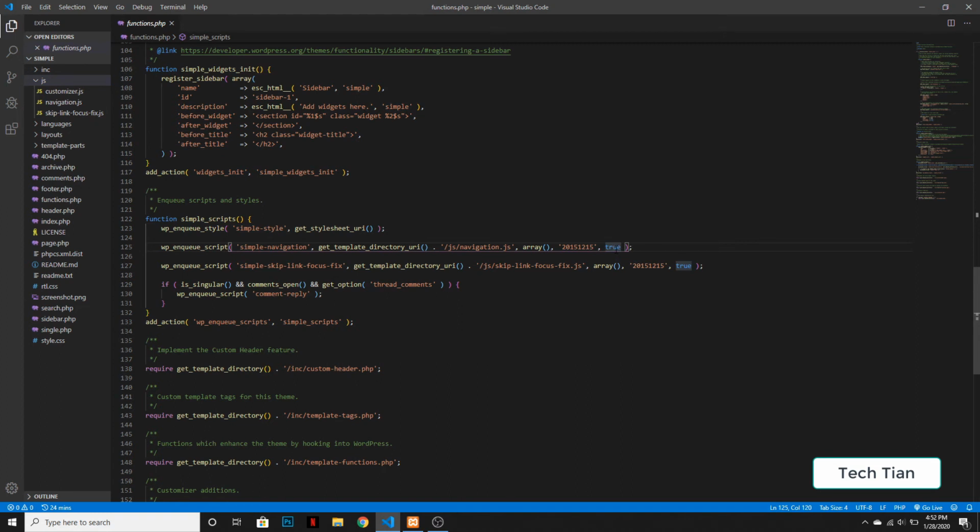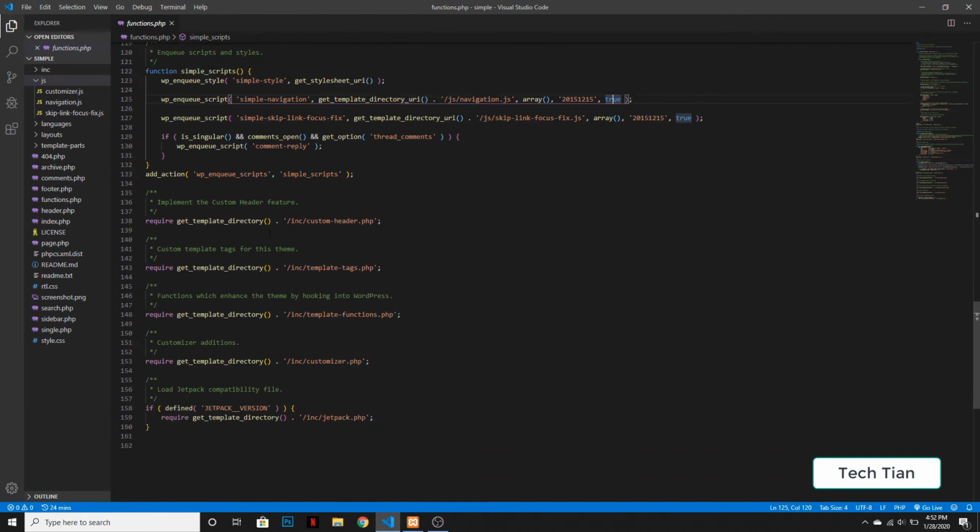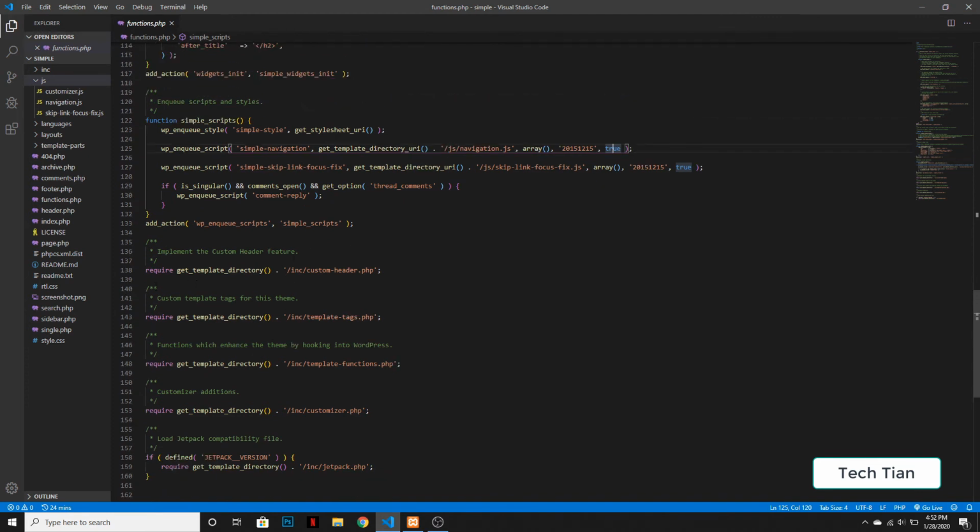It means that it should load in the footer. So that's about it. And then they have required some other files as well. You can see those files here. Anything that you want to require, you can write like this: require, then get template directory, then the path name.